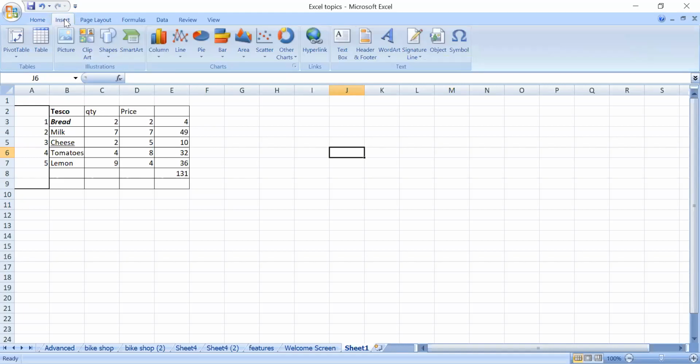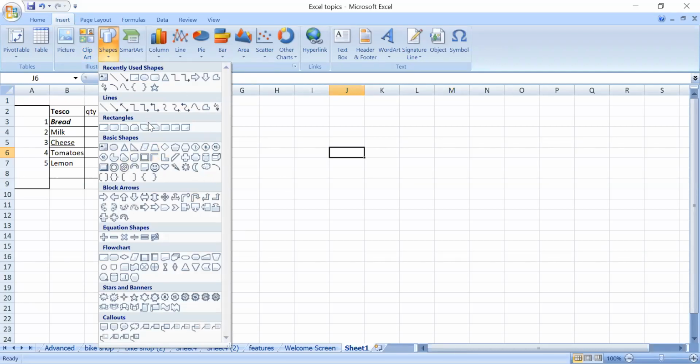And then the next button here is the insert button. You use this to insert different items. You can use this to insert a pivot table, to insert a table, to insert clip arts and shapes. There are different shapes.